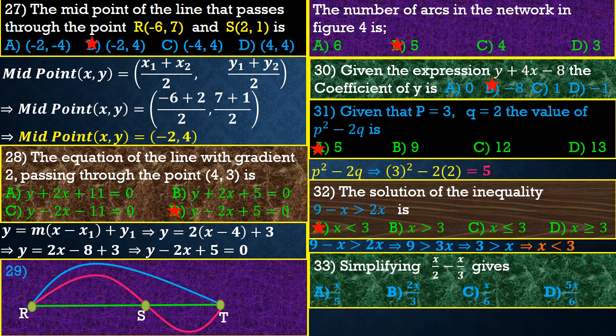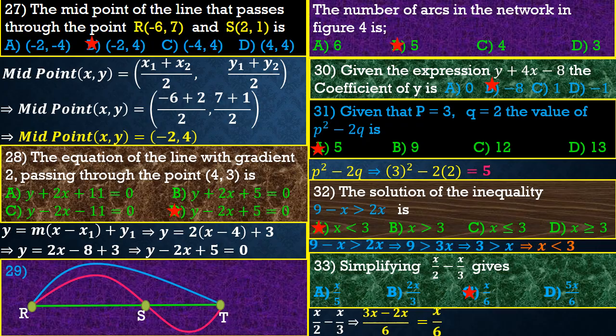Okay. Question 33, guys, simply reads that simplifying x over 2 minus x over 3 gives. So, friends, all we have to do in this case is just take the LCM and solve. If we take the LCM of 2 and 3, which is 6, in this case, if you take 3 times x gives us 3x minus 2 times x gives us 2x over 6. Simplifying the top, we have x over 6 to be the best answer. So option C is the best option for this question.